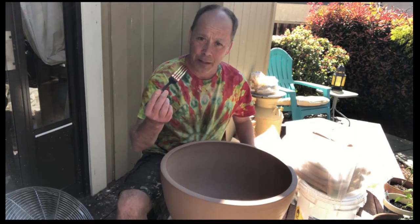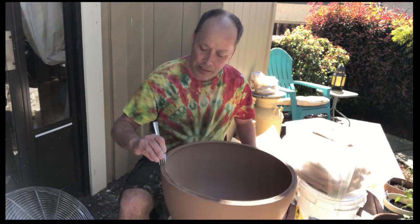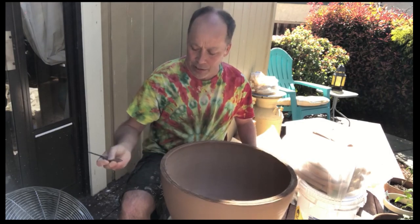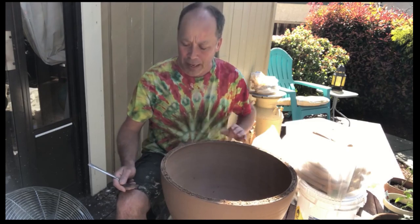So I'm using a fork. When I was in college in a ceramics class, my ceramics teacher told me that the most important tool I had in my bucket would be my fork. And actually this works just as well as the tool that the guy was using online. As you can see, I've really scratched up that edge pretty well.